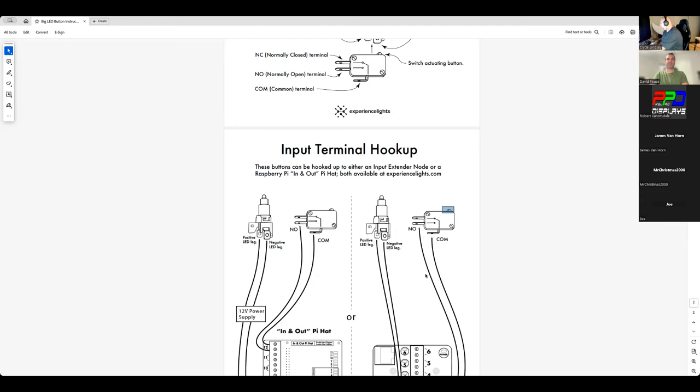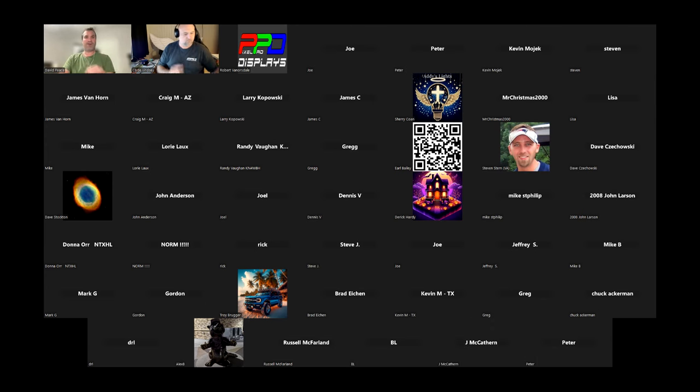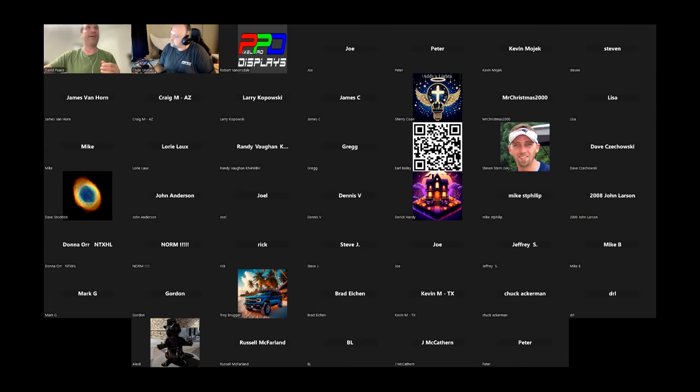That's the hookup part. We do need to get power to it still. Since it's a diode you can't damage anything, so don't worry. If you put it in the orientation from the instructions, the thinner side of the housing — the one without the switch attached — is your negative, and the wider side with the two pegs is your positive.